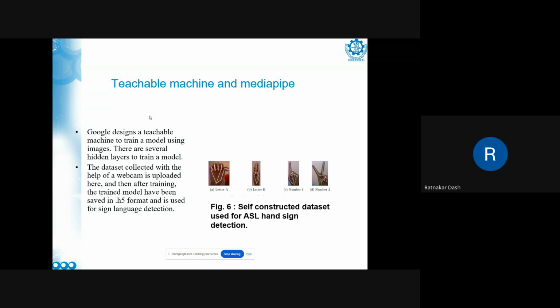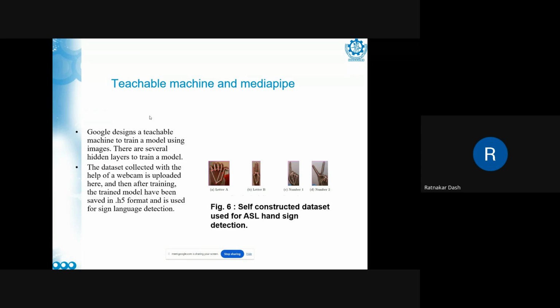Similarly, MediaPipe is also an open source framework developed by Google for building real-time machine learning applications. Applications like Teachable Machine can be used for any machine learning application, while MediaPipe is mostly used for hand tracking, face detection, pose detection, object detection. This is a very common open source tool developed by Google, which helps users with hand tracking, pose estimation, object detection, and it provides a ready-to-use solution with optimized performance. It can be used on various platforms. It is very open, and it is very easy to use MediaPipe and Teachable Machine.